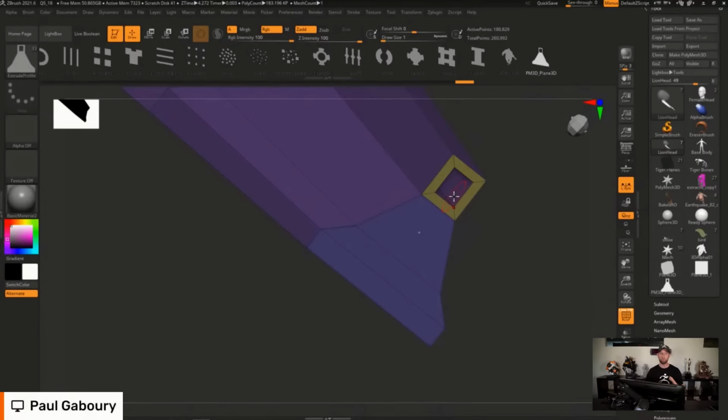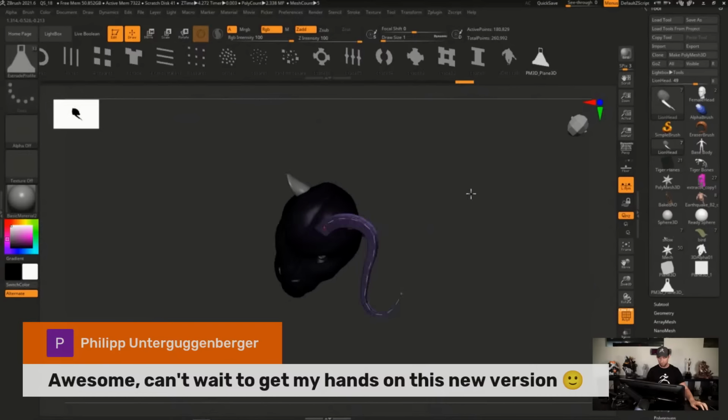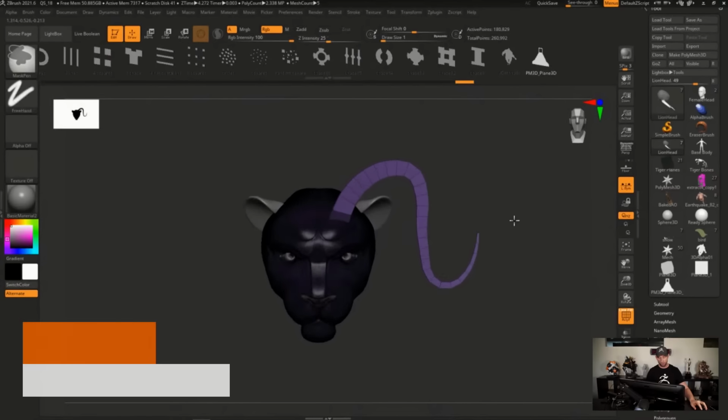So this really opens up some extremely different ways to make some custom brushes, either with your topology, or if you guys prefer, just painting with pure black and white alphas, okay? So this is pretty handy. Okay, so let's continue moving on, and I want to show you guys some other new features.